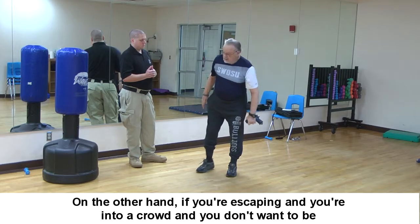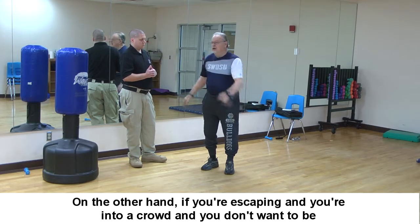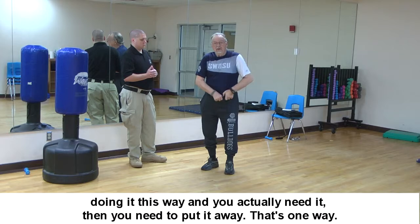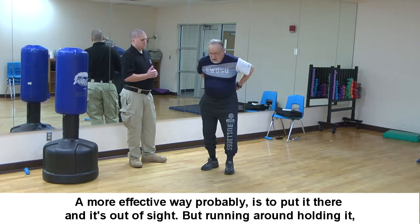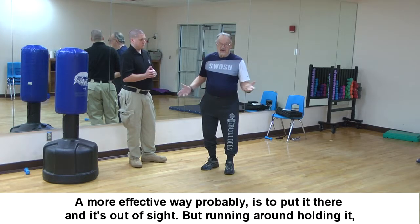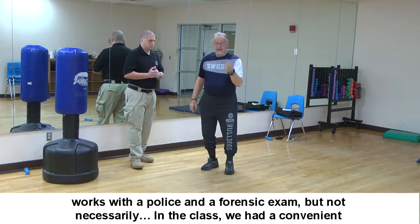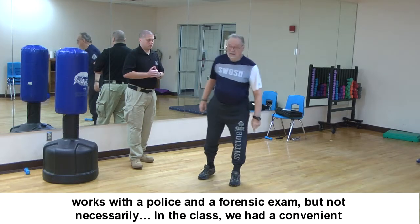On the other hand, if you're escaping and you're into a crowd and you don't want to be doing it this way, and you actually need it, then you need to put it away, okay? That's one way. A more effective way is probably to put it there and it's out of sight, okay? But running around holding it works with a police and a forensic exam, but not necessarily.